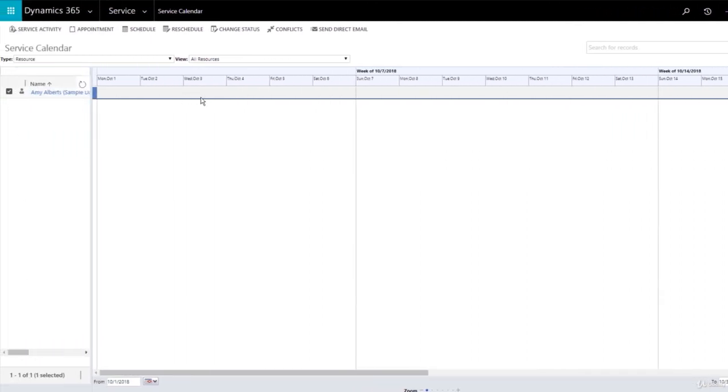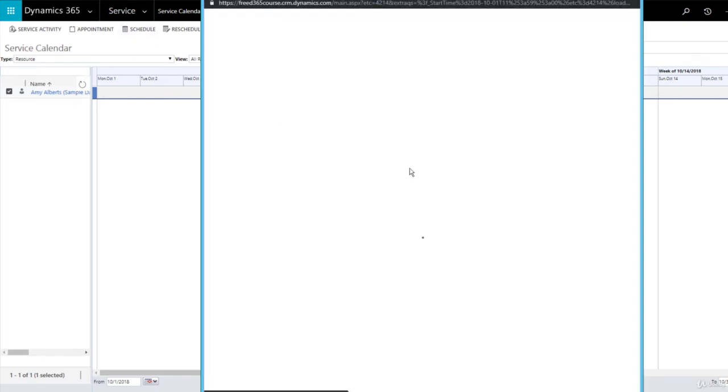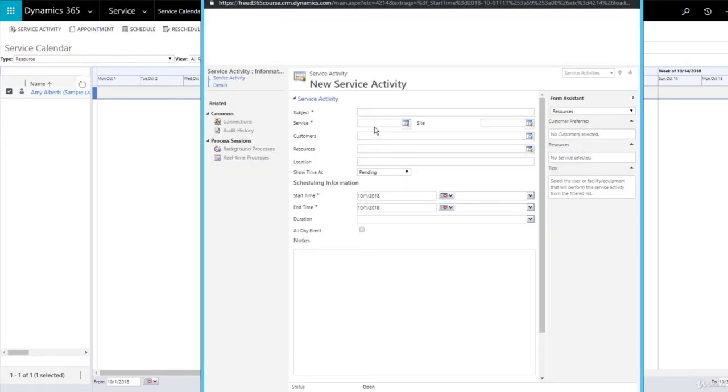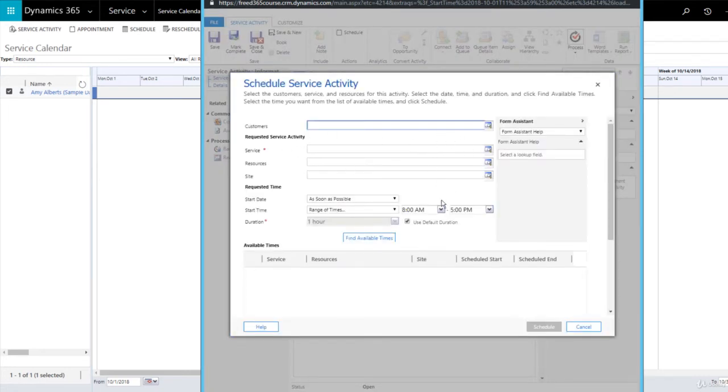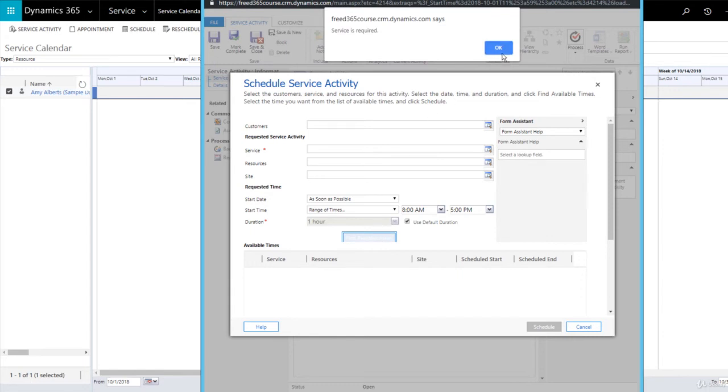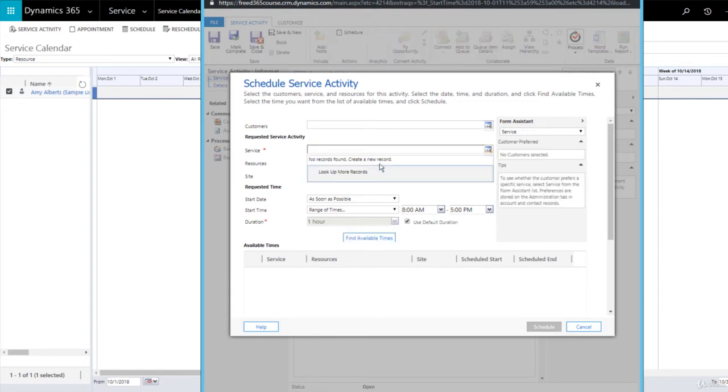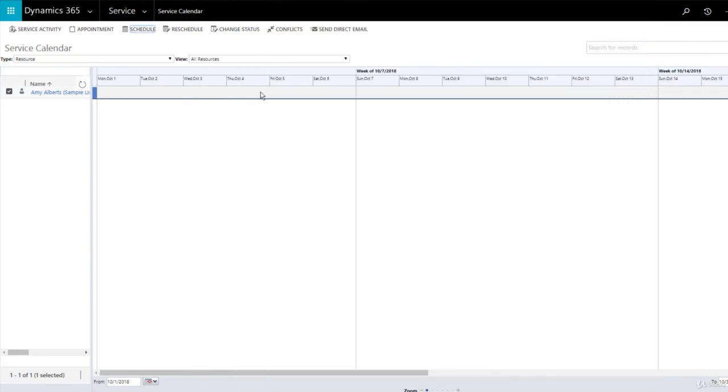And if you want to schedule a resource, you can just click schedule, and the system is going to open a service activity, and you can choose the subject. You can do all those things here. So for which customer, and you can just click find resources. For which service, you can just select the service, and then when do you want to schedule that, you can just click find resources, and then the system is going to show you the resources available, and then you can book them to assign the activity to them, and they can start working on this, right?